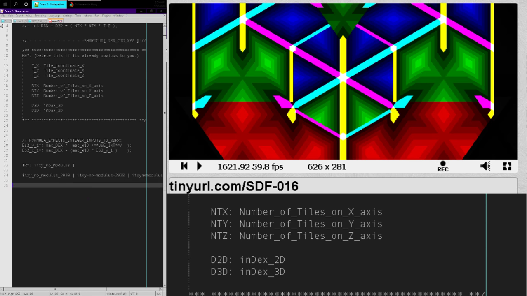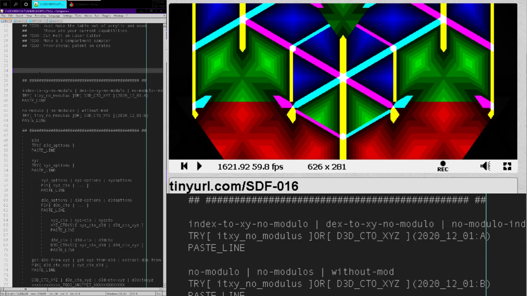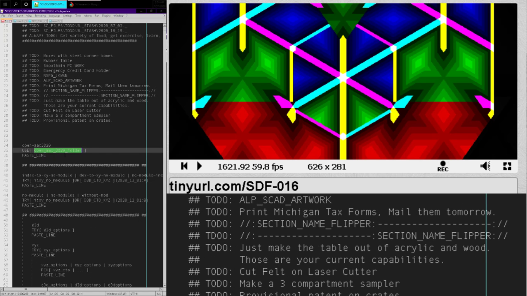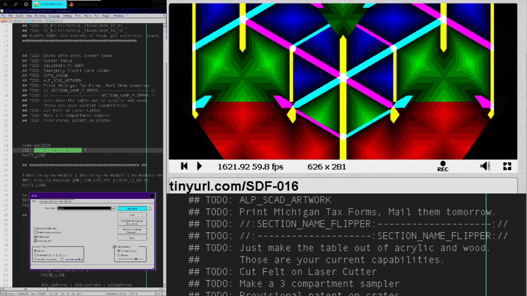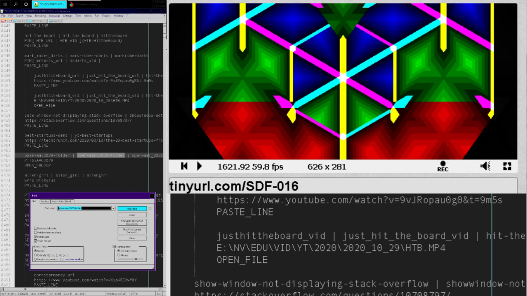Okay, so I have some code I've written before that I think is written properly, and it's shader code that will work properly. So let's look for open AAC 2020 folder. And let's paste the snake case version of that so that I can find it later again.